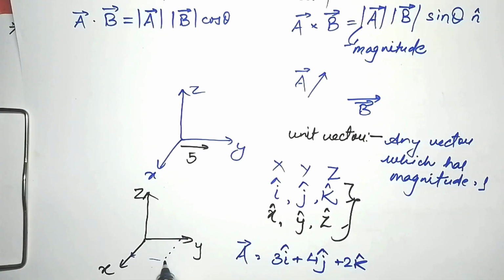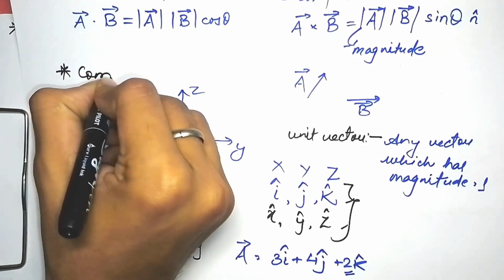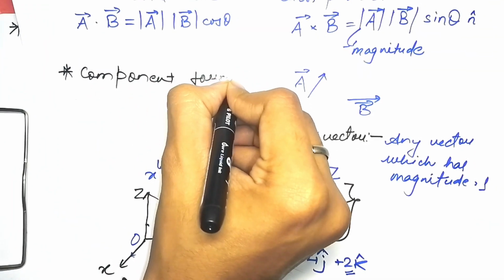So you would get a hint, okay, this is the vector on the xy plane. Now 2k cap, basically 2 in the direction of z. So basically you would get a vector somewhere above the plane, 2 units above the plane. In the x direction it would be 3 units away from the origin. In the y direction it would be 4 units away from the origin. So this is the way we represent our vectors in component form. Let me write the heading. If you are taking notes, you can take the notes. This is the component form of vectors.